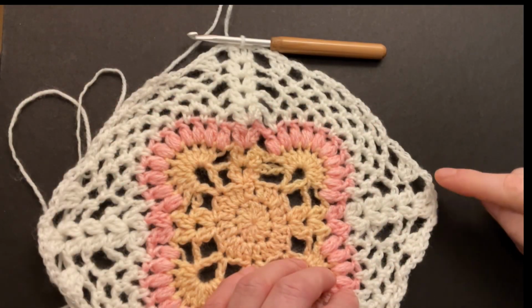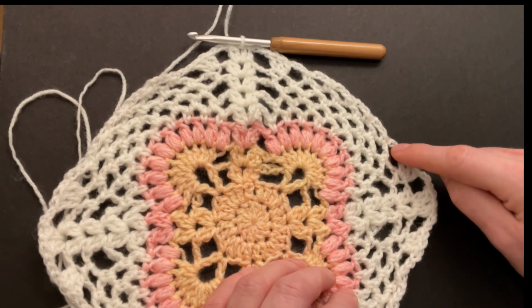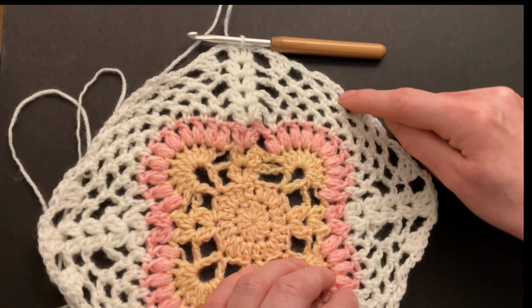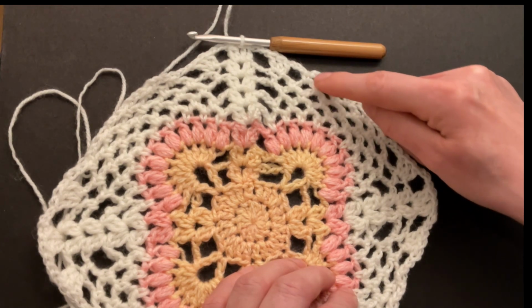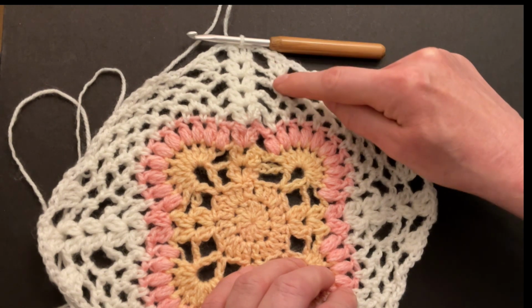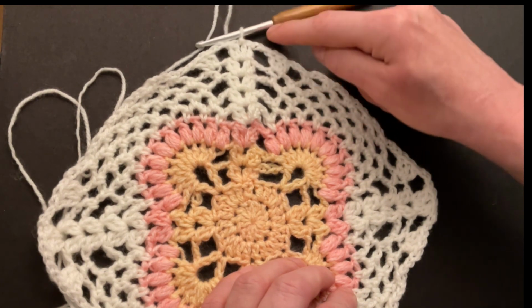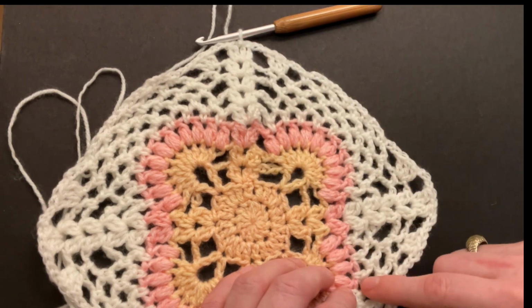Make your corners, then chain 3 and make 3 double crochet into the double, chain 3, make 1, 2, 3, 4 chain spaces with a chain of 3, and 1, 2, 3, 4, 5 single crochet, chain 3, then make 3 doubles into the double crochet, chain 3, and finish round 10 with a slip stitch into the double crochet and into the chain space.